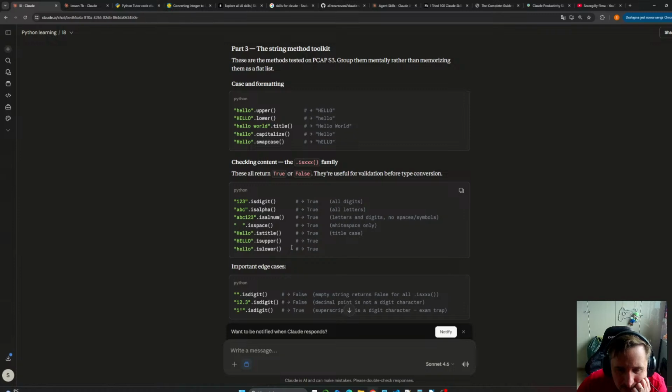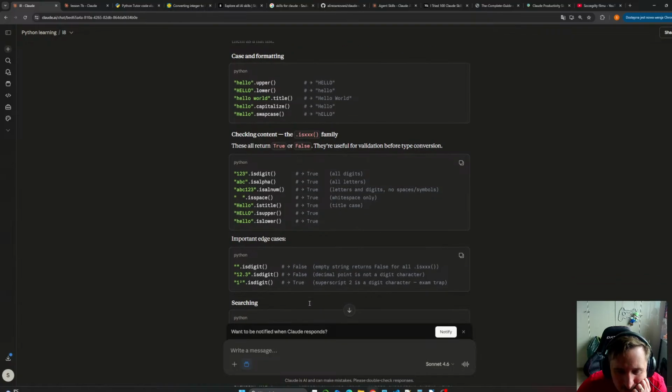Okay. Important edge cases: isdigit is false if it contains anything other than digits. A decimal point is not a digit. Yeah, I wanted to check like this whether the format is numerical, and I already got into this trap. I was caught by this trap. That would be better.